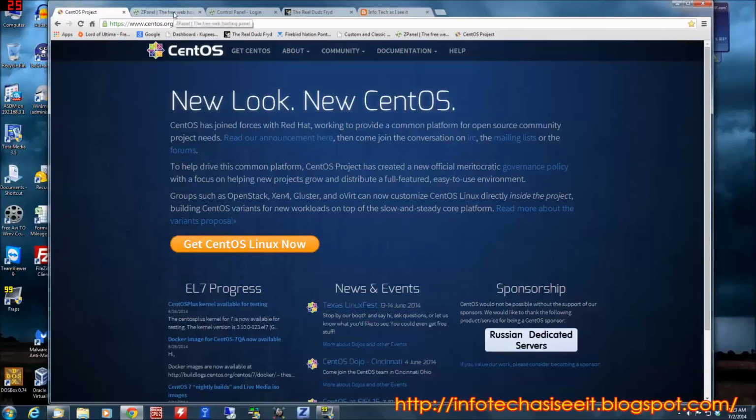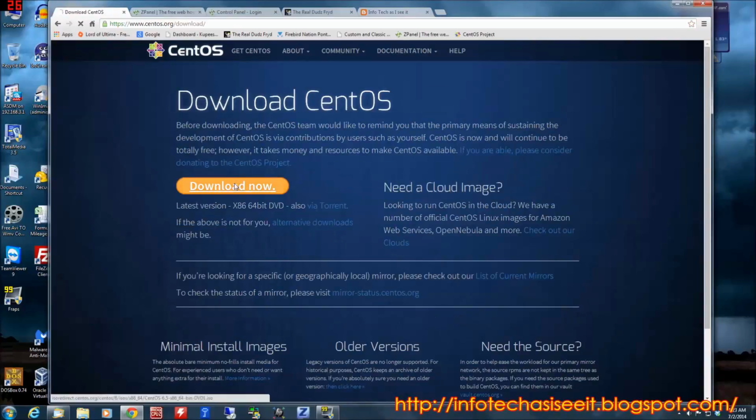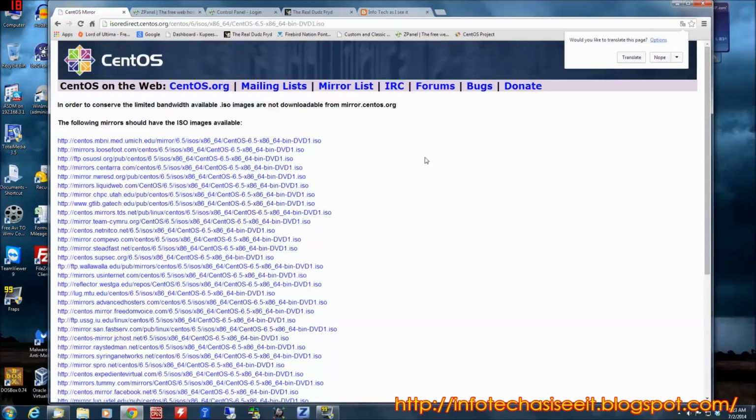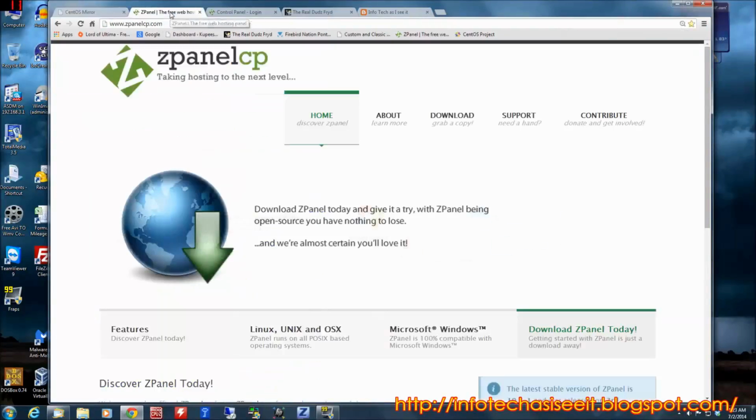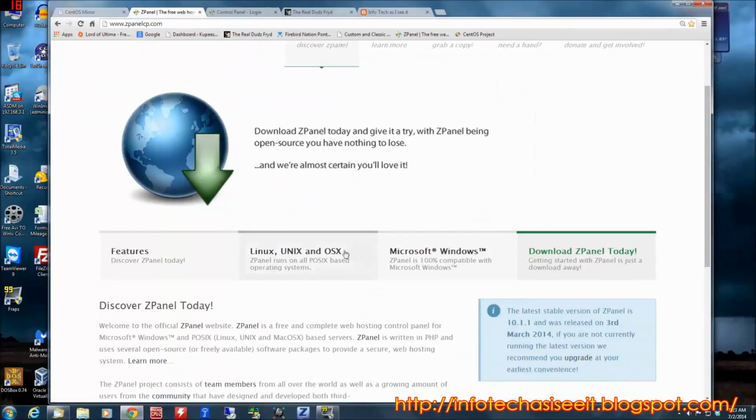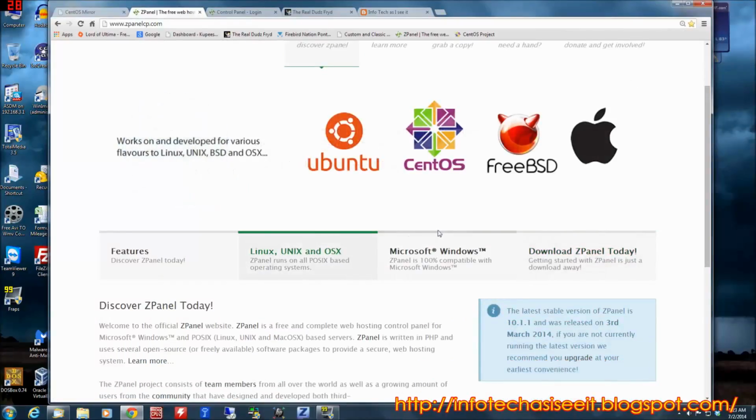But anyway, to get started, I went to the CentOS project, and I'm going to go to their download page. And here's the thing. If you're going to run zPanel on top of CentOS, I will give you a hint.